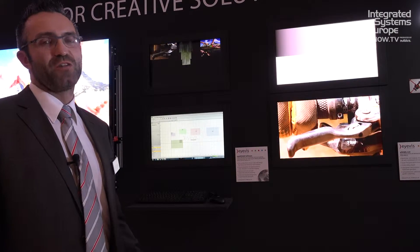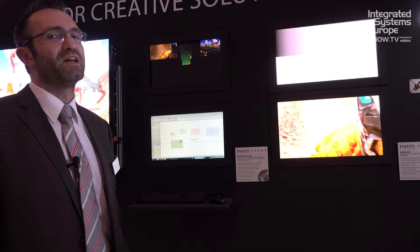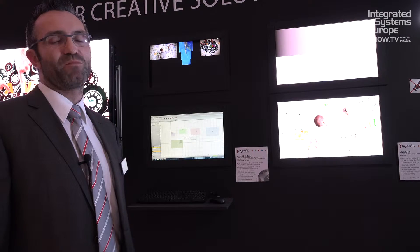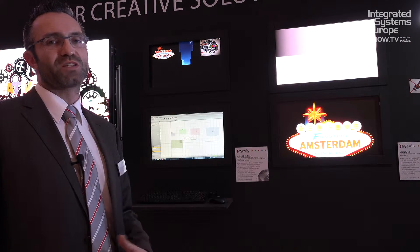At this part of the booth, we show how the new ePanel series is integrated in the rest of our display products. We show how it's integrated in the software solutions we provide for mapping the signals, for distributing different image sources to different tiles of the video wall. It's all part of the iDesign concept, so almost any iVis display product with these processing boards can be integrated in a visual display system. The software also includes certain tools for planning and for servicing.